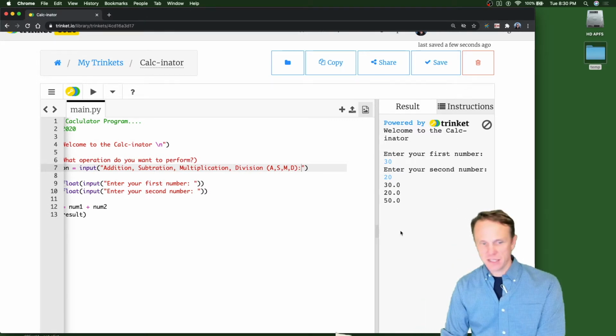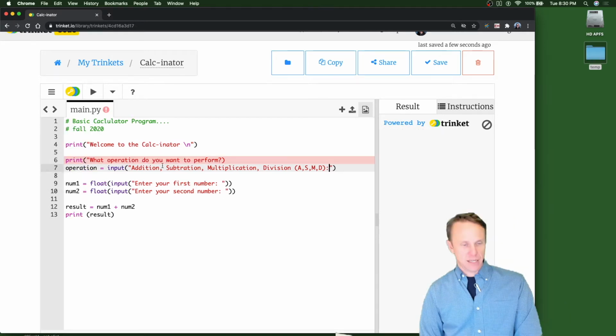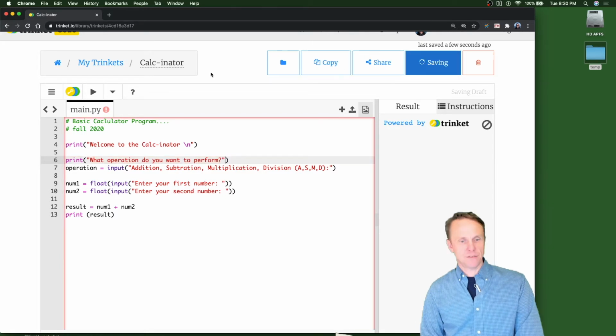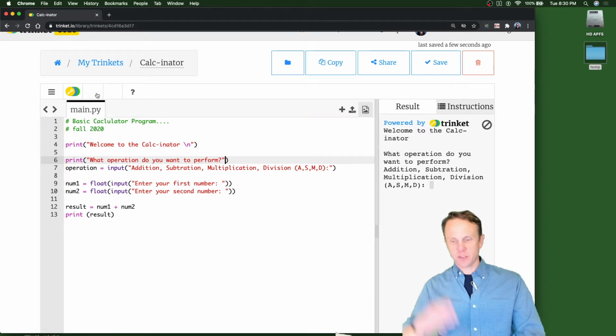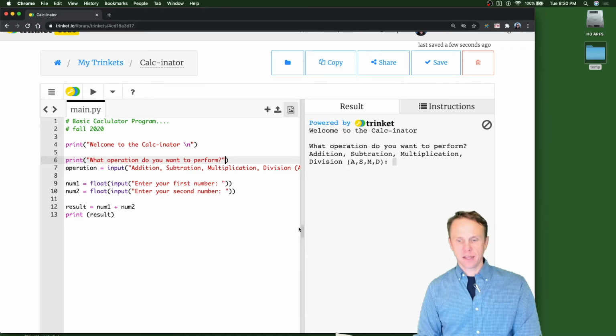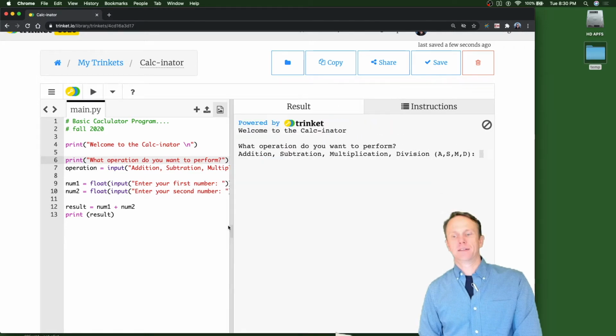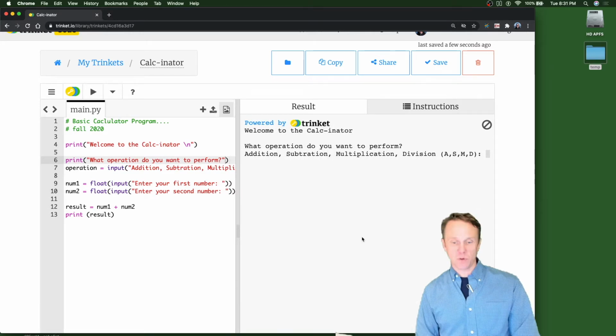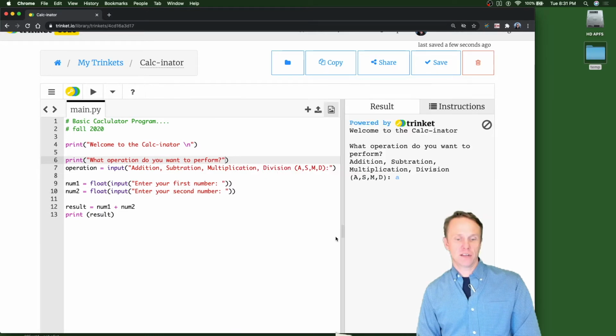Let me save that and just make sure it works. I'll hit the play button. And what did I miss? Oh, I'm missing a closing set of quotes. Question mark, quotes. Save. Let's see what that looks like. I feel like the spacing here is going to be a little wacky because I had to stretch it all out. You can pause it here in the video if you want. What operation do you want to perform? ASMD. And now we can have them put in some sort of value. Here, if I put in A, it should just be, okay, hey, you gave me an A, great.